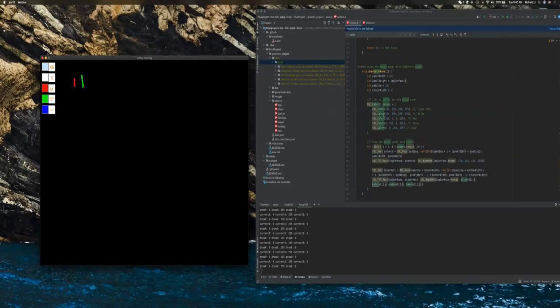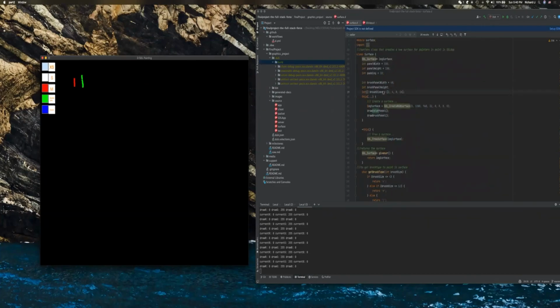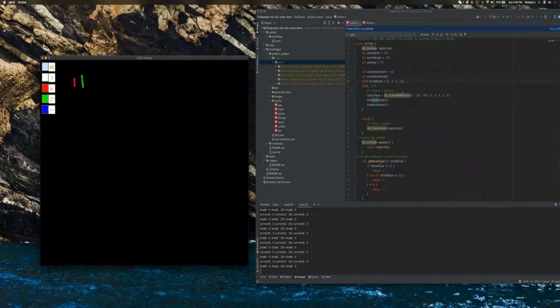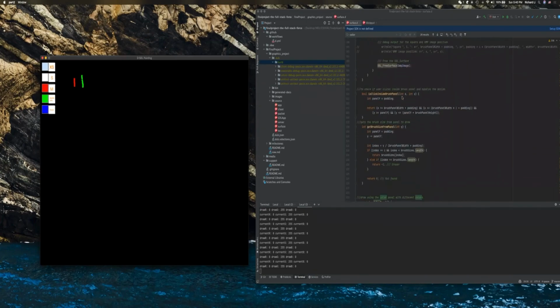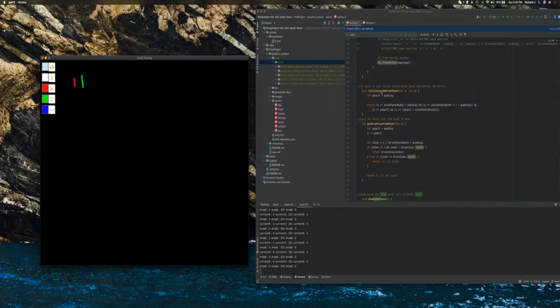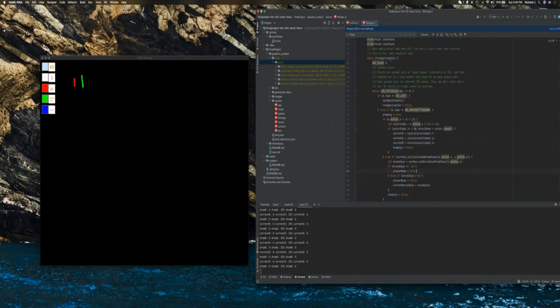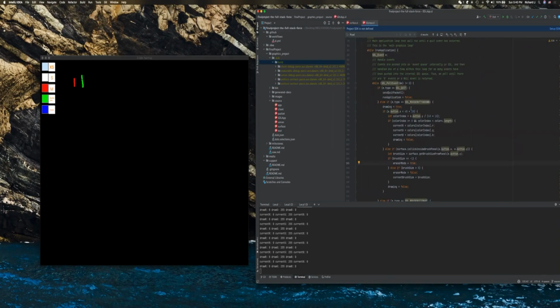And for the brush size, we actually have 4 of them at first, and we have several methods to check. The first one is click inside the brush panel, to check whether the user clicked inside of the brush panel, and then we have this method to get the brush size from this panel. And to use these functions, we implemented them in the SDL app. So when the user clicks the mouse, we check whether it's inside the brush panel, and if it is, then we can get a brush size from the panel.